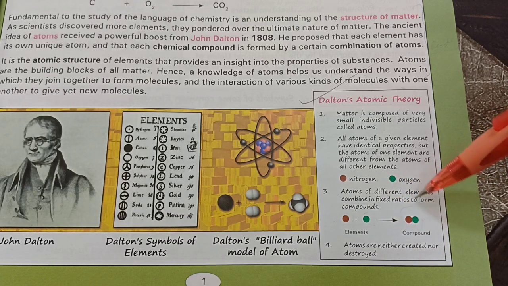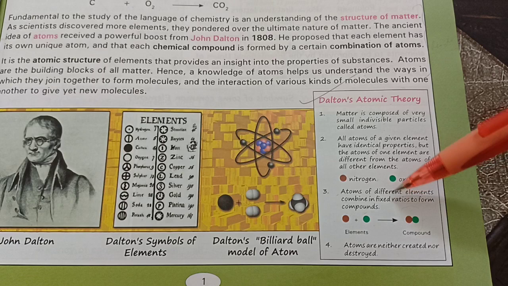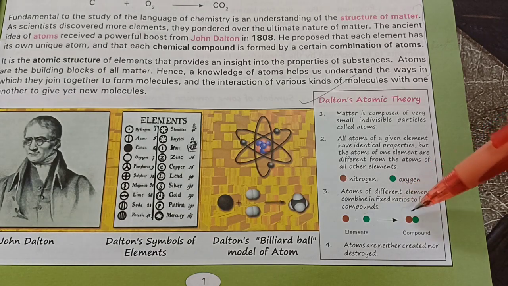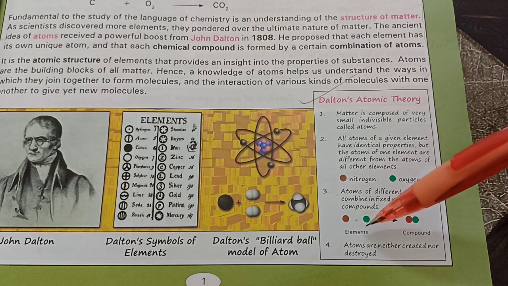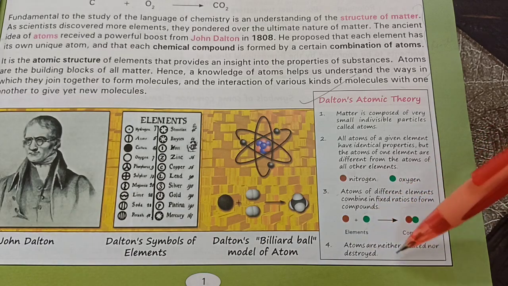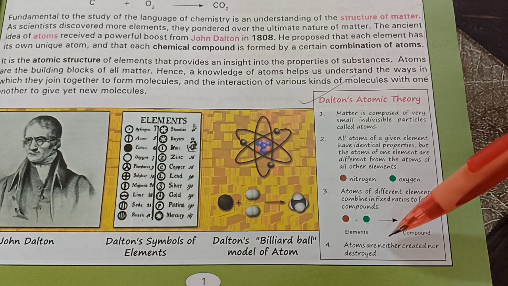And a compound cannot be simplified or broken down into the components by physical means. You will need chemical means to break them down. Mixture components can be separated by physical means. Elements cannot be broken down by any physical or chemical means. However, elements can be broken down by nuclear means. Example, in a nuclear bomb. Now, atoms are neither created nor destroyed. Yeah, in chemical reactions they are not, but in nuclear reactions they are. But nuclear chemistry will be taught in higher standards.